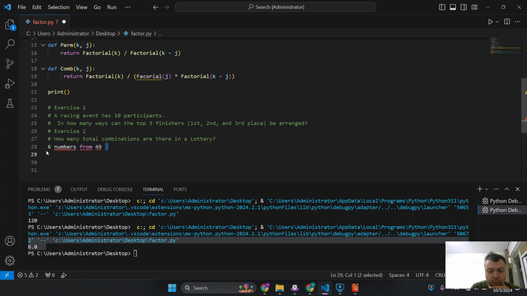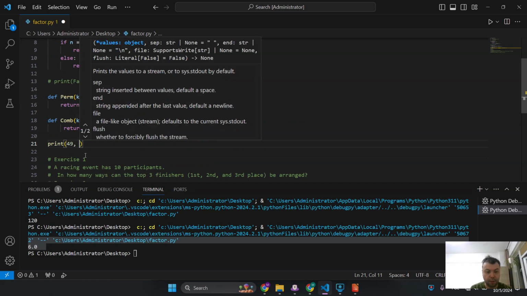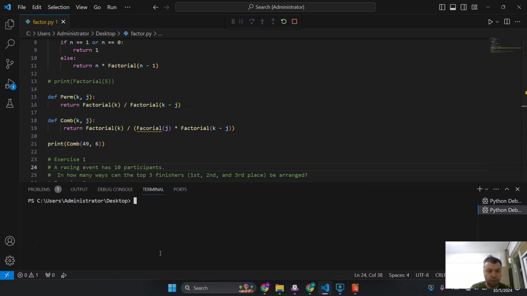So we can calculate it. It will tell us if it's easy to win the lottery or not. You can just type here: the bigger number is k, 49 is the total set, and 6 is what we are selecting. And of course print comb, because this is the name of the function. Okay, and now let's see what the result of this combination will be. I'll clear the screen so everyone can see it clearly here in the console.